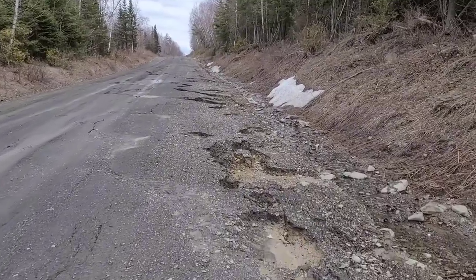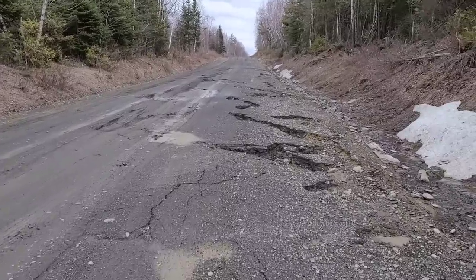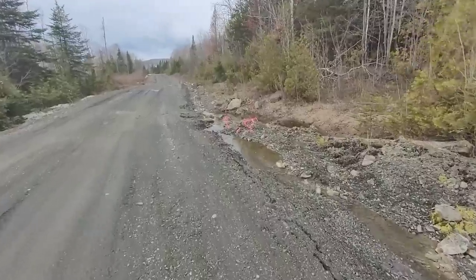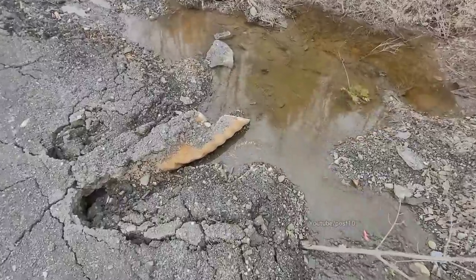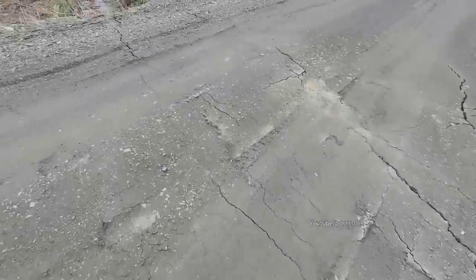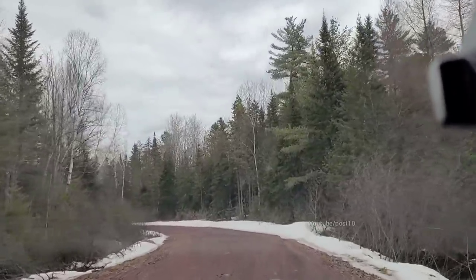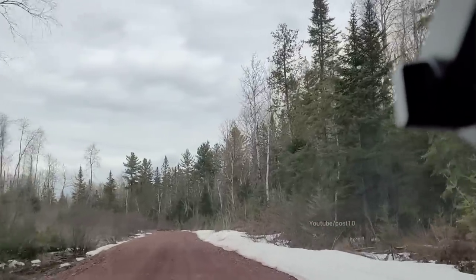What a mess. Look at this erosion damage. The stuff you're seeing on the edge is mostly erosion, groundwater seeping up, and a mixture of frost heaves. Take a look at this mess we have. That culvert's having a real bad day. This is quite a beautiful road. They use red shale rock, and especially on that white snow, it looks very nice.